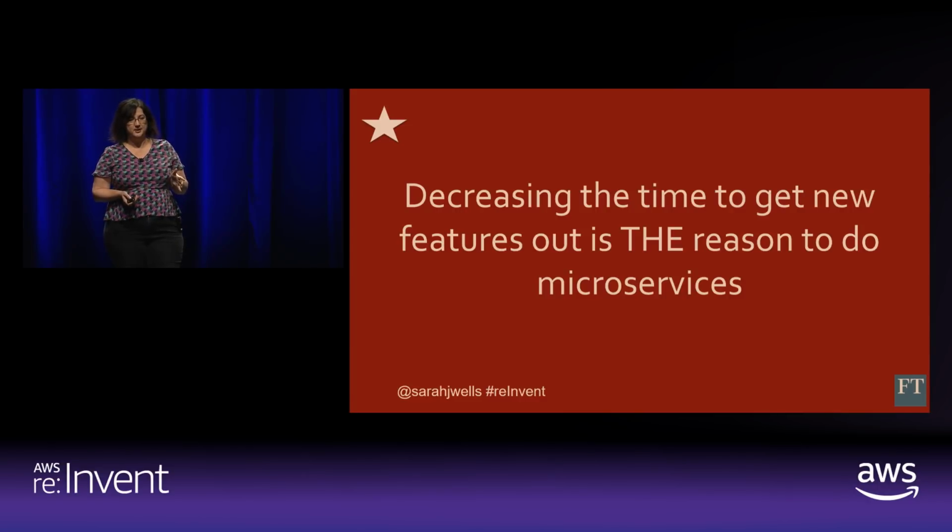Decreasing the time to get new features out is the reason to do microservices. It's how you can sell the business on it. Because you can say, look, you can have an idea now, and we can see it live tomorrow, as opposed to in 6 weeks' time. And you need the business to be on side to do this kind of change.